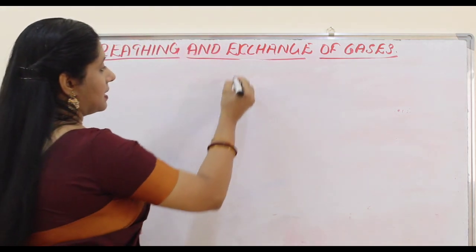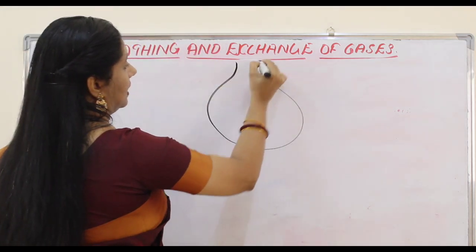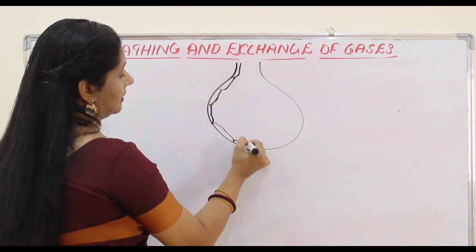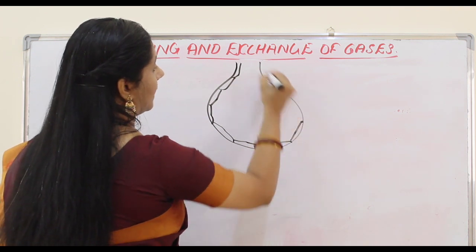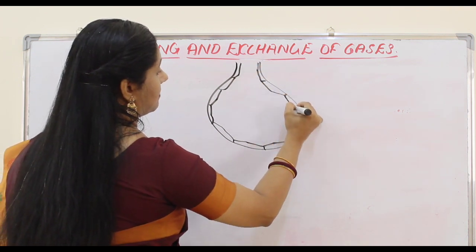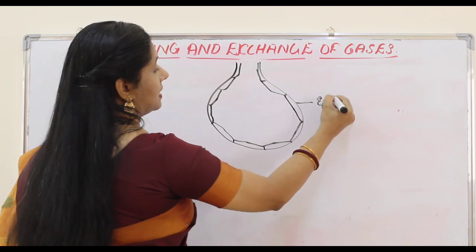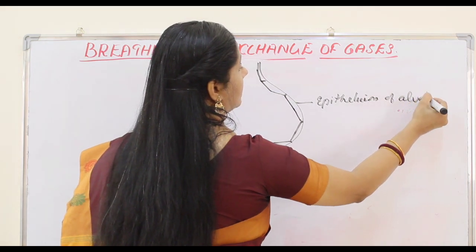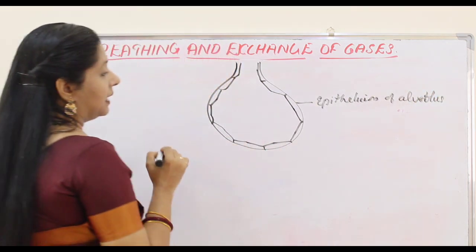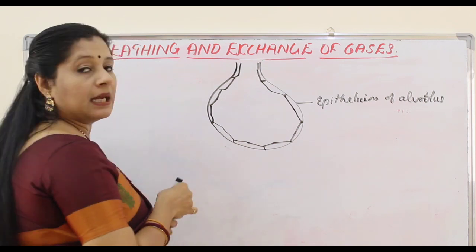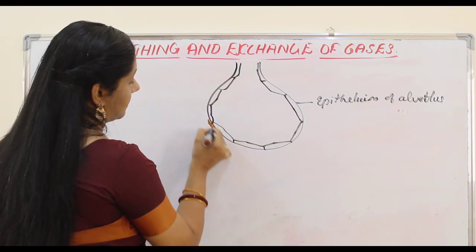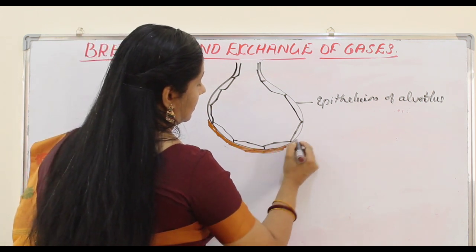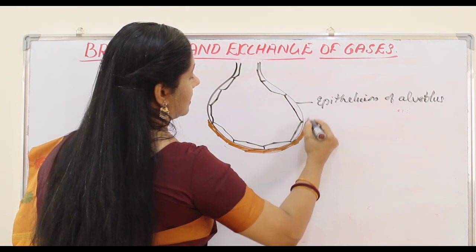So if I draw, first the alveolus enlarged here, the alveolus has epithelial cells. It's a thin squamous layer of epithelium, or simple squamous epithelium. So this is the epithelium of the alveolus. Alveolus is singular, alveoli is plural. Now around this there is a basement substance, which is protecting it, or keeping it adhered to the next surface.